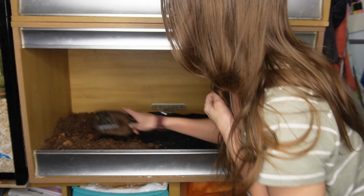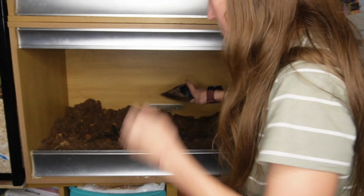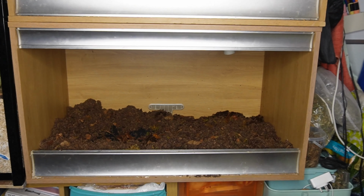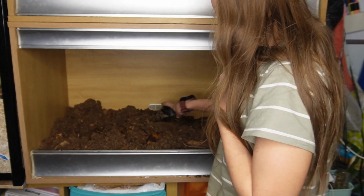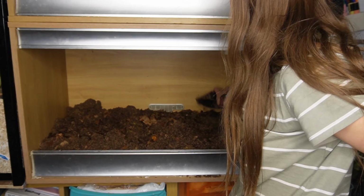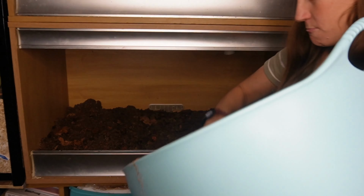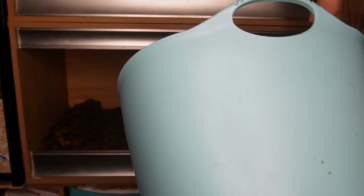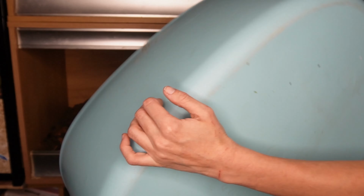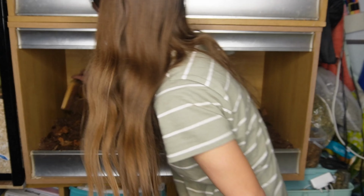So once that's all mixed together well, I'm going to add this to my enclosure. I'm just spreading it out nice and evenly, making sure everything is well covered. Hopefully the dormice won't dig down too far to the drainage layer, but it's protected by the matting anyway. Now I'm just adding the final few bits in. So that's the substrate layer complete, and I really love how it looks.